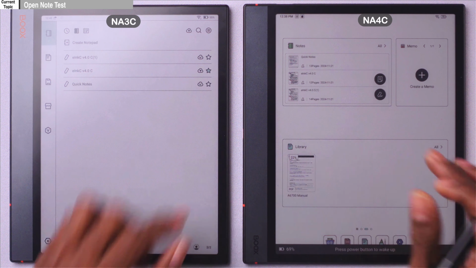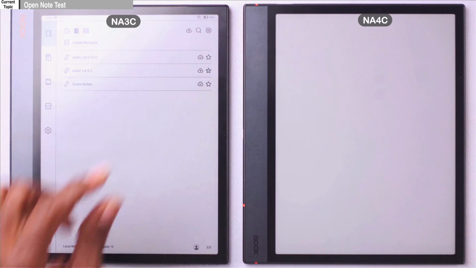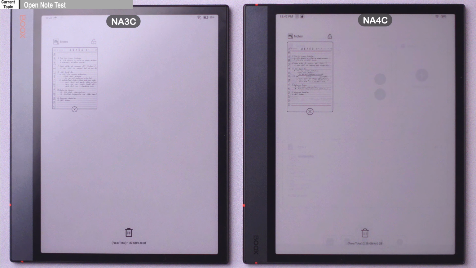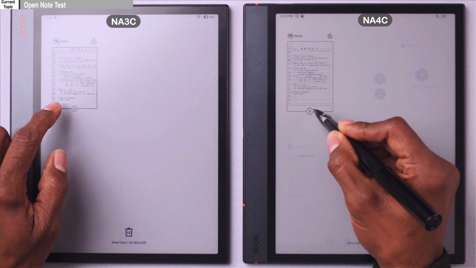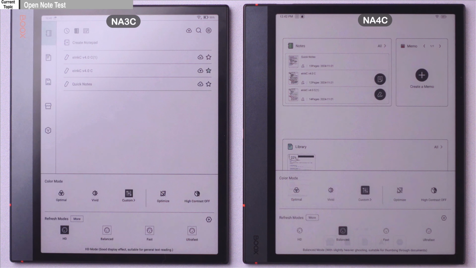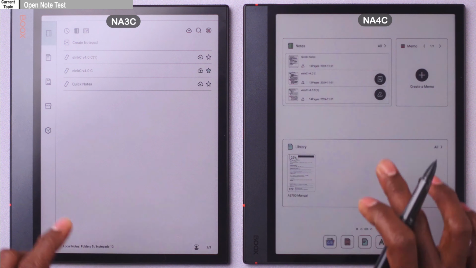But before I do that, let's turn these devices on. And I want to show you a couple of the settings. So right now, we have only that note going. So I'm going to cut that note out. So we have no multitasking going right now. And all of the settings are the same. So we'll go to HD for this, and we got custom there. But the settings for the Notes app is the same. I've already gone into that to make sure they're the same. But after we open the Notes app, we'll go in just to look at those to confirm that they are indeed the same. So let's go ahead and get rid of this.